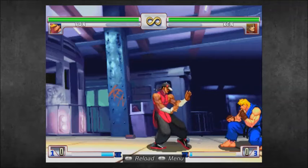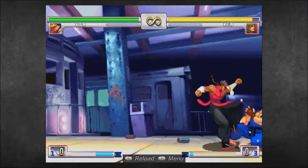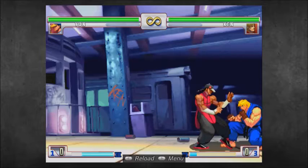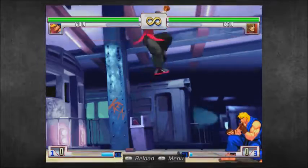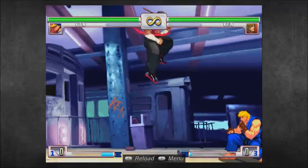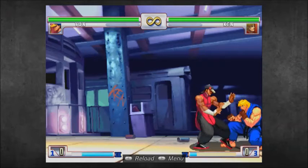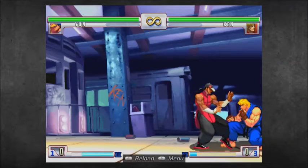So, from a mid-screen situation, or a you're under the timer situation, super jump into heavy kick dive kick is going to put you in a crouching medium punch into dash punch situation. You cannot do 1-2-3, no matter how far you delay your dive kick. But you can hit your opponent for crouching medium punch and a dash punch no matter how far into your super jump you end up dive kicking. So that's important to note.